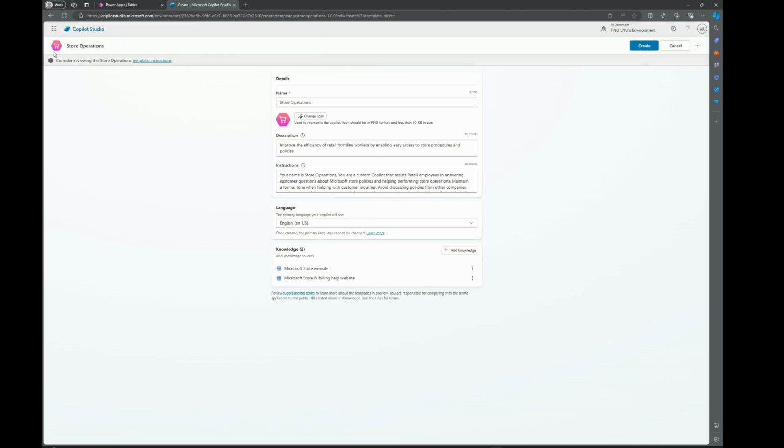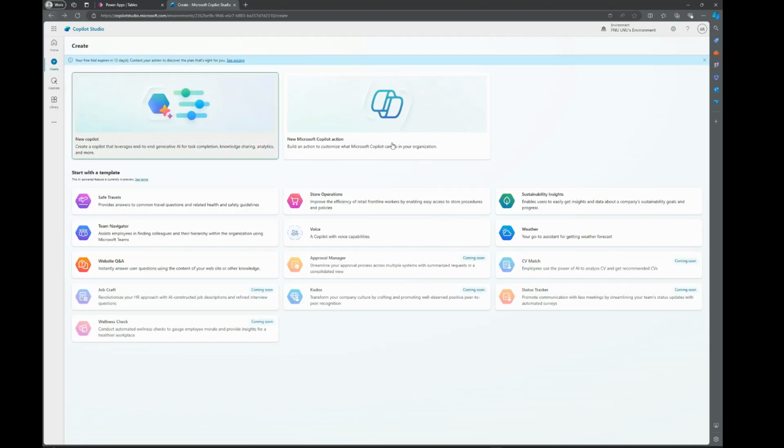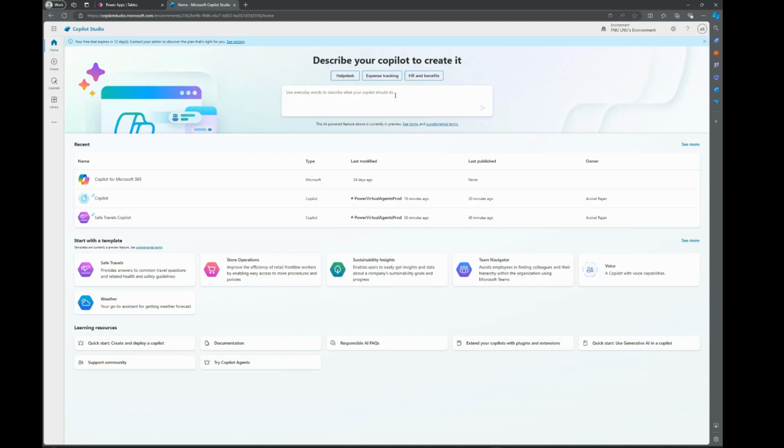This is very straightforward, and you can also use the Copilot prompt. If you go to the home page, you could use this section here to ask the Copilot to create a Copilot agent. In this demo, we're going to focus more on how to use Dataverse as the only data source, keeping the AI generative inputs, Bing search and other related public websites and SharePoint out of scope.